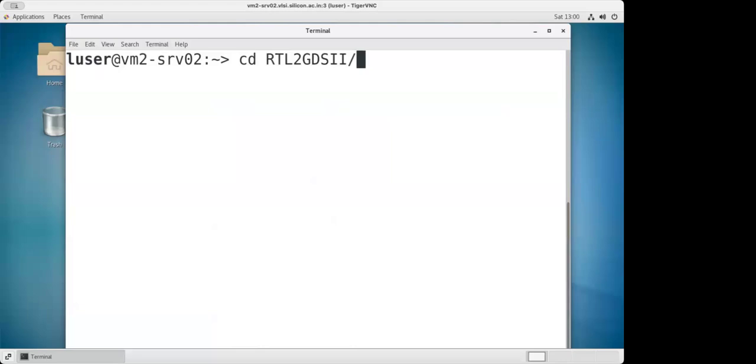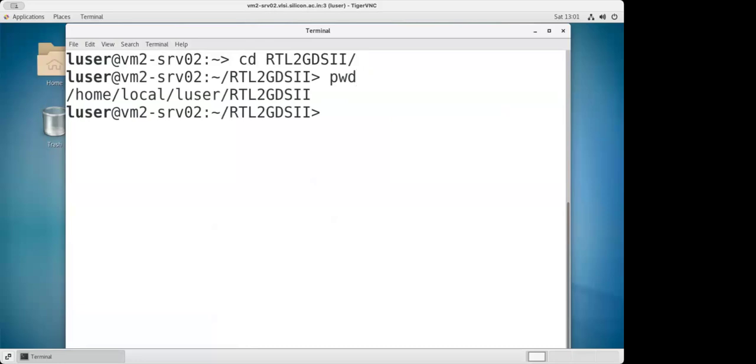So you have to just write cd space RT capital both and press the tab button. It will automatically give you the whole RTL to GDS and press enter. Okay. Now if you do the PWD, then you will see the path as home local L user RTL to GDS. Yes or no? Anyone outside from this particular path?